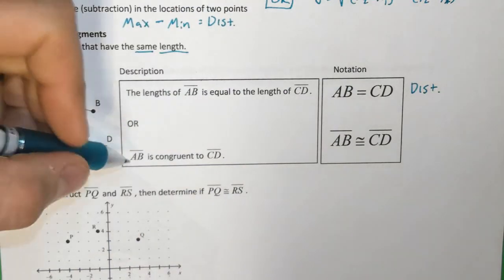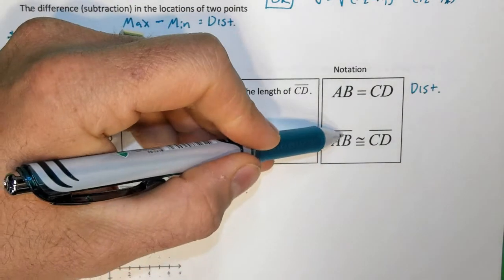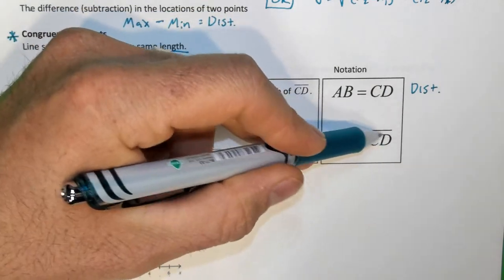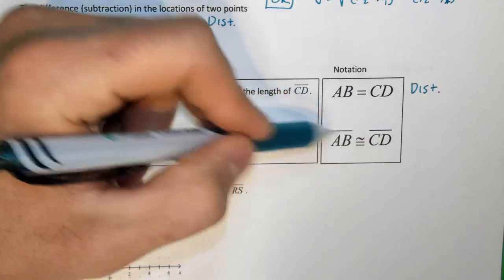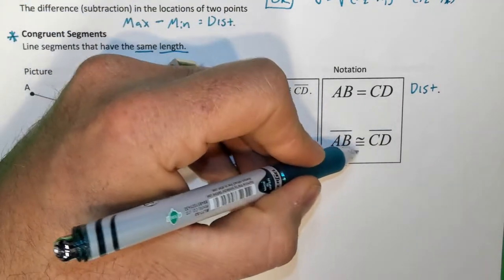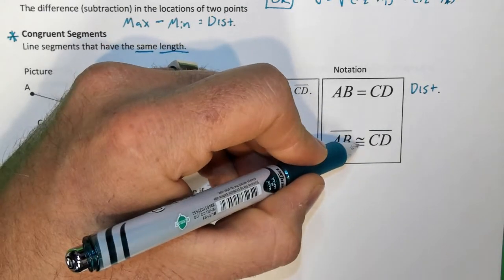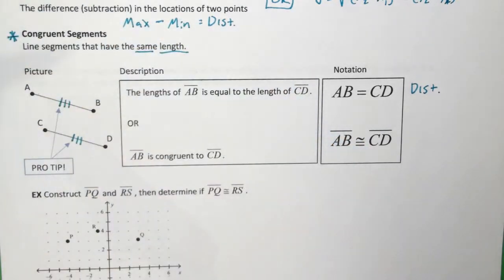Now, if you want to talk about the segments, you're going to need to include some more notation. So we've included these lines over the top of the segments. Now, the segments cannot be equal. The reason why is because if two segments were equal, it would actually just be the same segment. It would be right in the same location, right on top of itself. That's impossible. These two segments live in two different places. They are very similar to one another because they have the same length, and they're even pointed in the same kinds of directions, but they can't be equivalent segments.